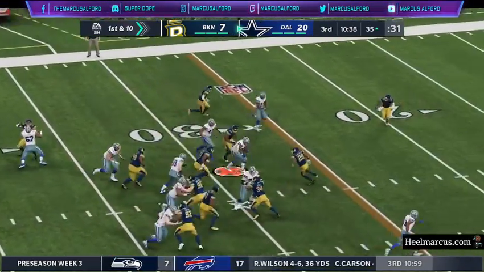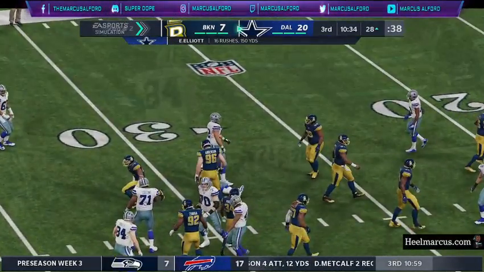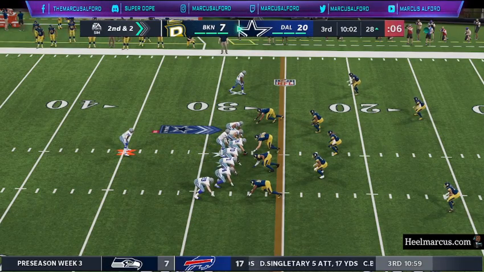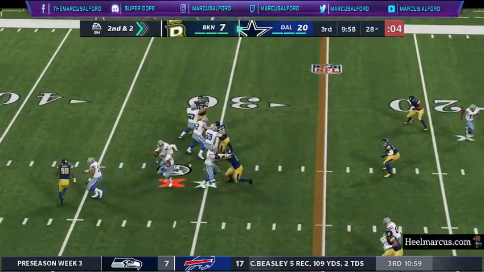Another carry tonight for the workhorse Elliott. And they'll get 8 out of this before being stopped at the 28. 8 yards the tally on that first down run. Here's 2nd and 2. It's a gain of 8. Brings up 2nd and 2. At the 28. Looking to throw.